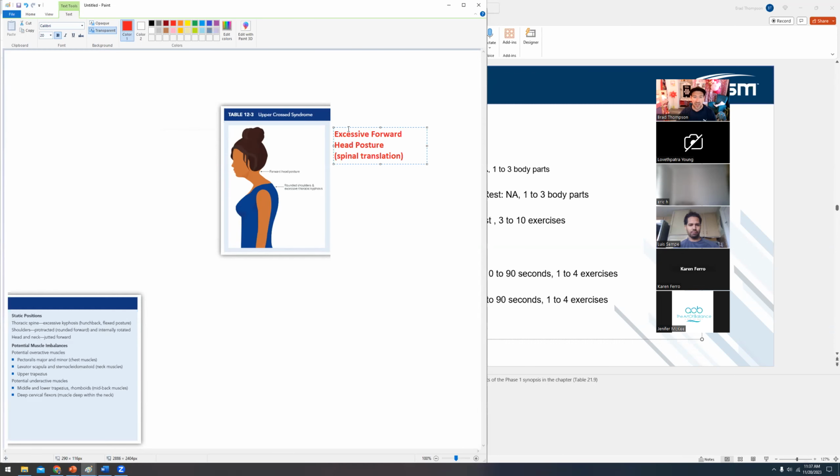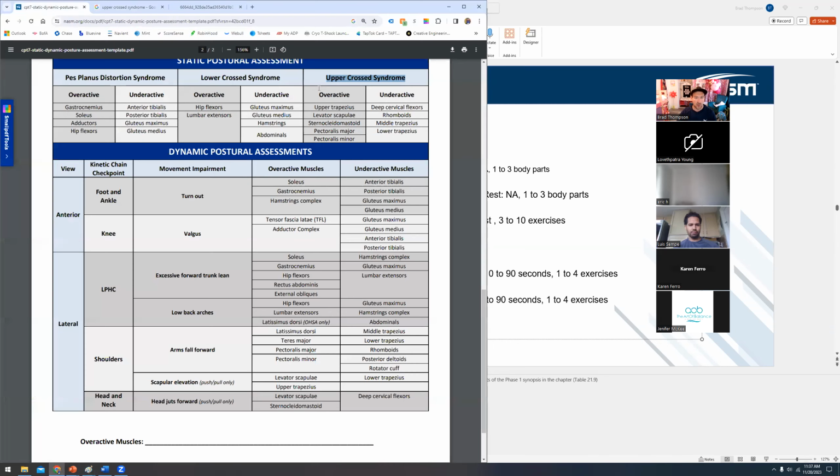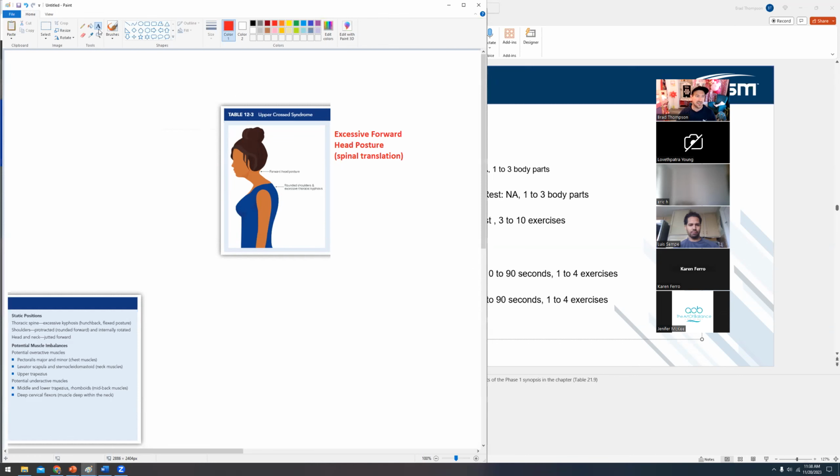And then we're also seeing, kind of going back to our overactive, underactive list, not enough spinal translation on the posterior side.